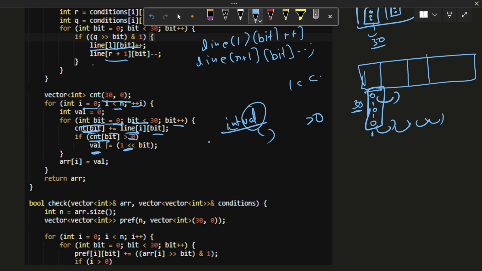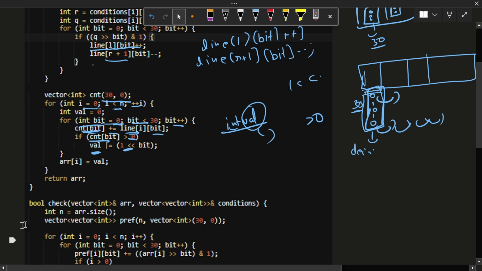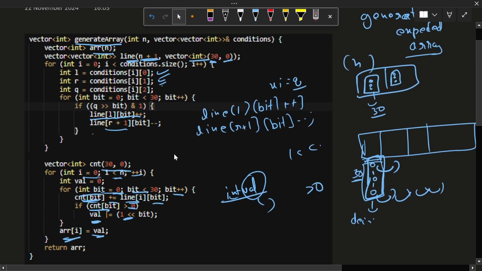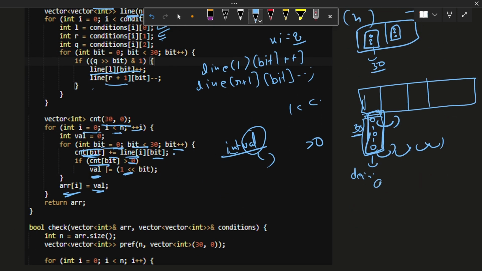That val will be the desired decimal value representing this binary representation. After that, I'm storing that val in the array of i that I created initially. So this array of i will be storing my expected elements that can form my desired array.